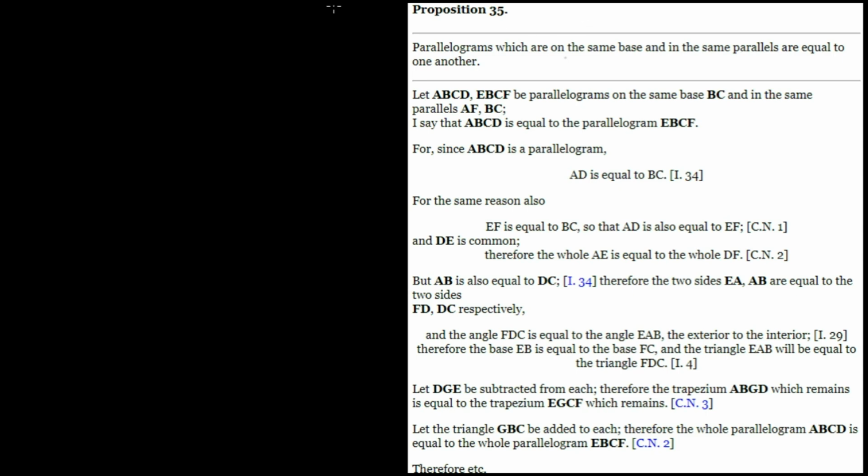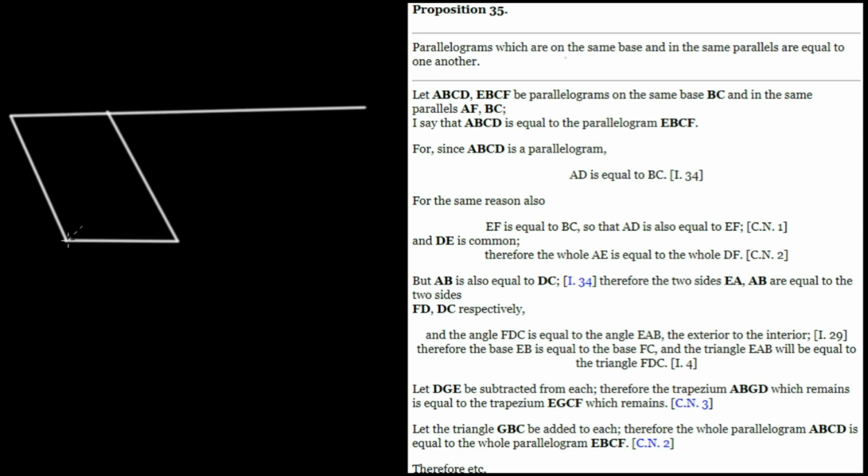So we're going to have to draw this up. So we have that common base, which is going to be BC. We're going to have our first parallelogram over here. And then what we're going to do is draw this over, like so. And then we're going to have another parallelogram which is built on the same base. And the claim is that the areas swept out by these two parallelograms are equal.